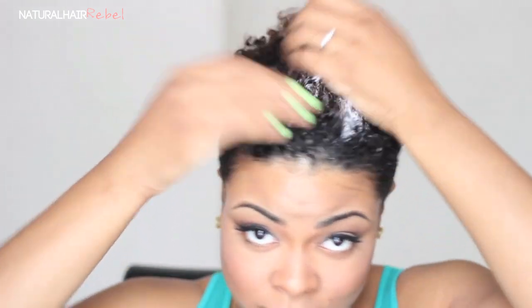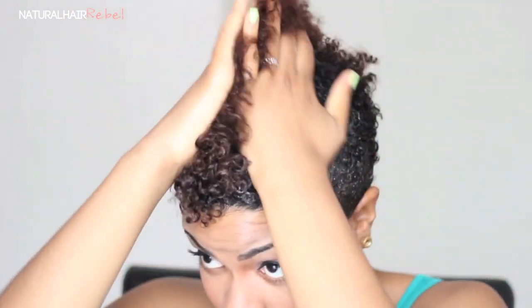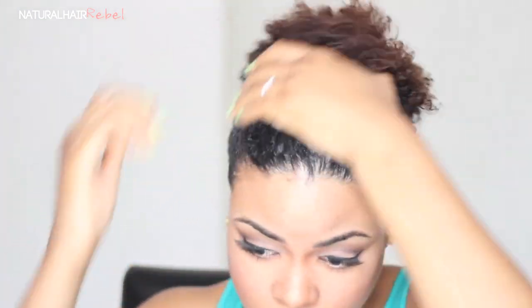I'm going to take my favorite Shea Moisture Conditioner of the moment and apply some of that to my already wet hair. I love to leave my conditioners in my hair and use it as a leave-in, and sometimes I'll just distribute the product throughout my hair and go without applying any defining curl products.